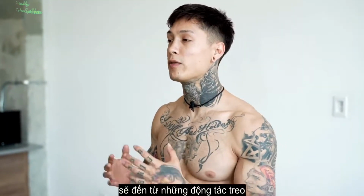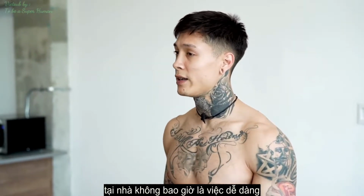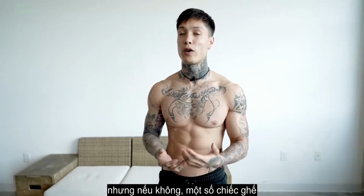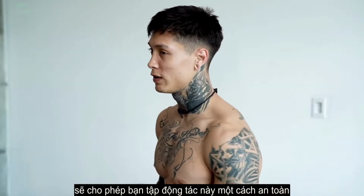When it comes to bodyweight training, the best exercises for your back are going to be from a hang position. But finding a place to hang in your house isn't always that easy to find. If you have one of those pull-up bars at your house, I would highly suggest using that. But if you don't, there are some chairs, maybe some furniture tables that you can put together that would allow you to do this exercise safely.